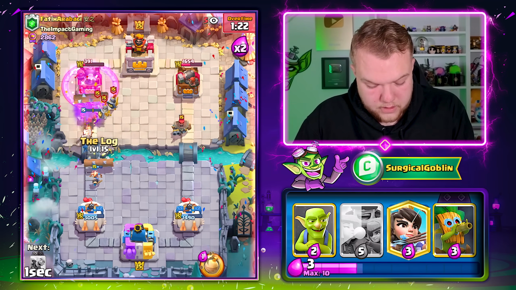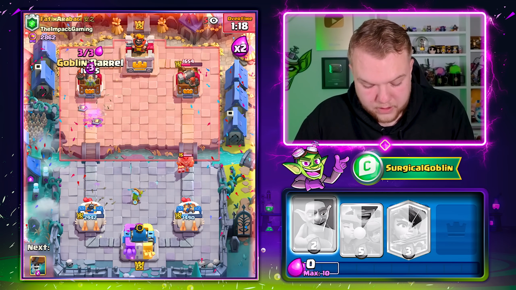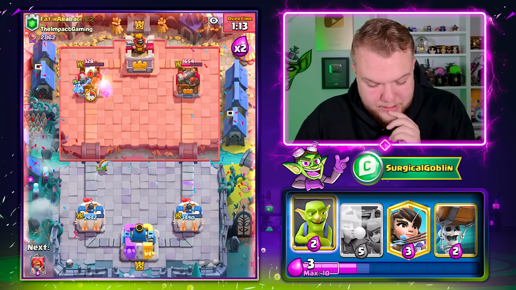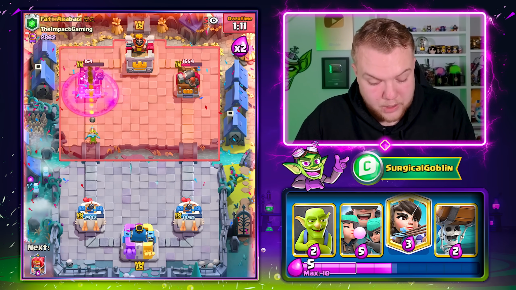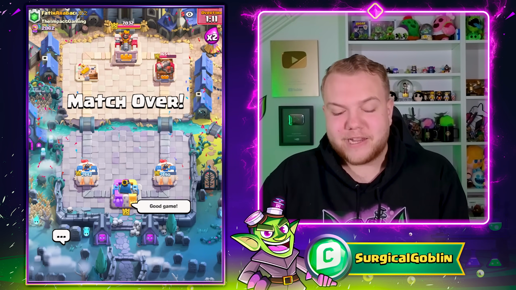Okay. Let's go with a lock here right now. He's gonna lock the Wallbreakers, but then he doesn't have a lock for the Goblin Barrel. We're cycling and doing really good, guys. Hunter is not gonna get a connection. He does have, once again, the Rage Spell cycle, but Goblin still gets a hit. Dark Goblin gets a hit as well. And we are gonna secure another victory.